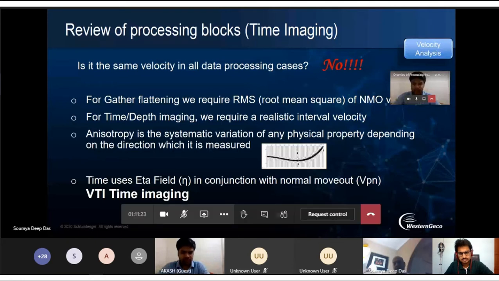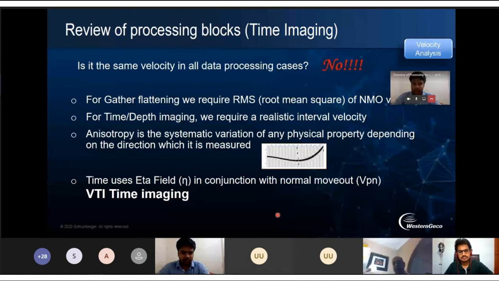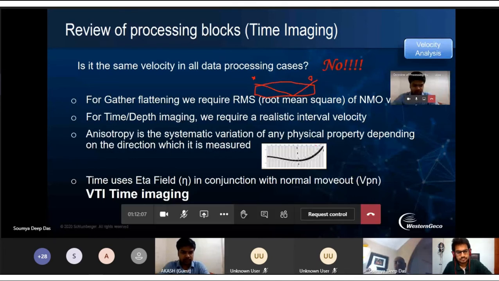That's right. If you have a source and a receiver, the wave has to go through enough of the medium to be recorded at the far offset, right? Which is here. And anisotropy in this layer, VTI, means it is faster in this layer. This is the axis of anisotropy, right? And when your event is tilted like this, your anisotropy is like this, TTI. And when the geology is horizontal, it is called HTI, right? Your anisotropy is in this direction, which means your sound wave propagates faster in this direction than in this direction, right? That's the simple definition of anisotropy. Yes, sir. Anything else?